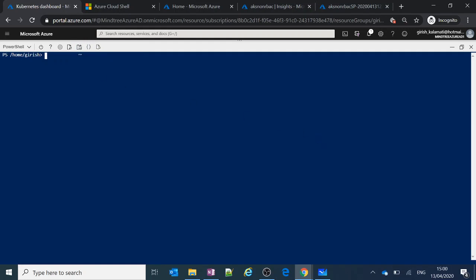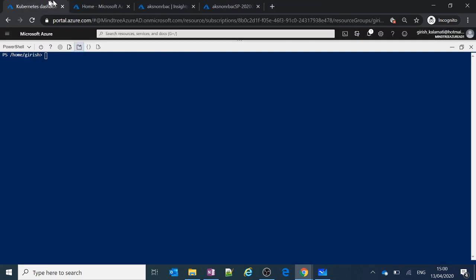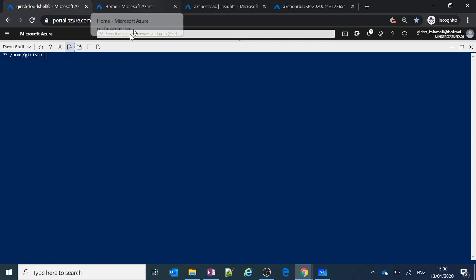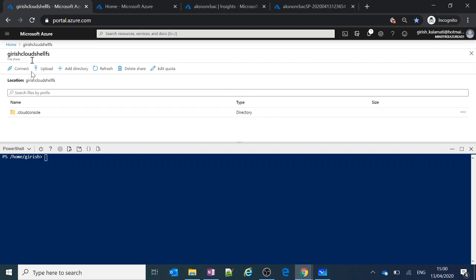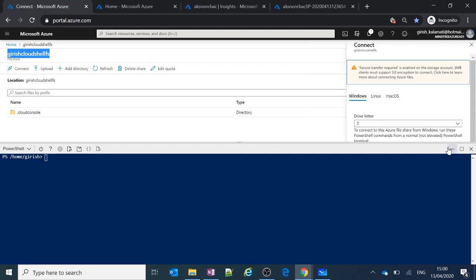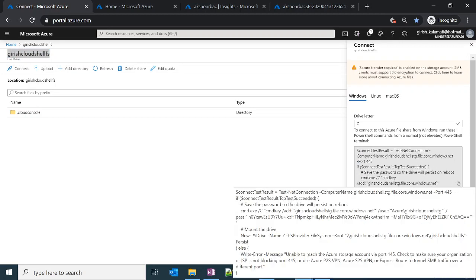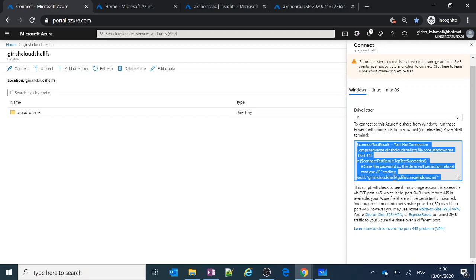No, not this. Start with manage file share, and then I'll be able to see my file share, the Azure Cloud Shell file share. Connect. So where is my storage account name? I can get my storage account.